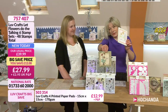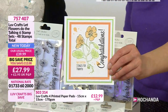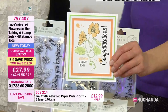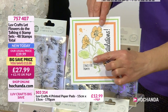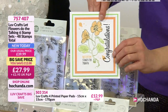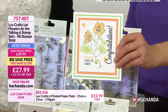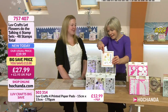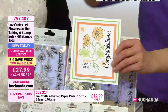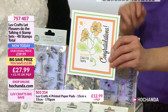Let me show you this one as well, because that's so pretty. Isn't that beautiful? Beautiful. The nasturtium stands for triumph. I didn't know that. How fabulous. I like that. And I like your little accents, they make nice little, almost like ink splats, don't they? Yeah. Oh, yeah, that's cool.